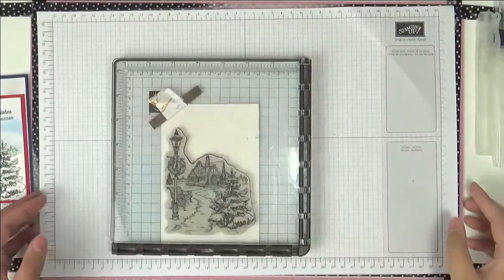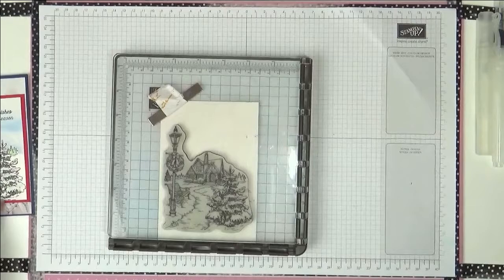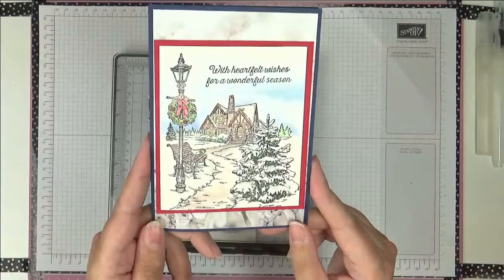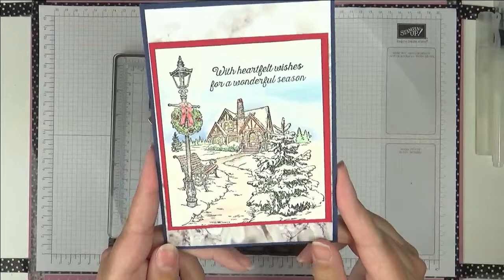Today's going to be a little bit of a different video. I'm going to show you some tricks and tips to use our watercolour pencils to make a card. This is the card I made and I'm going to show you how I did some of the watercolouring, because normally when I do the colouring I just fast forward through it and you never get to really see what I've done. So I thought I'd show you just a little bit about how I watercolour so you understand where I'm coming from. It's really easy to do and I don't want you to be scared of it.